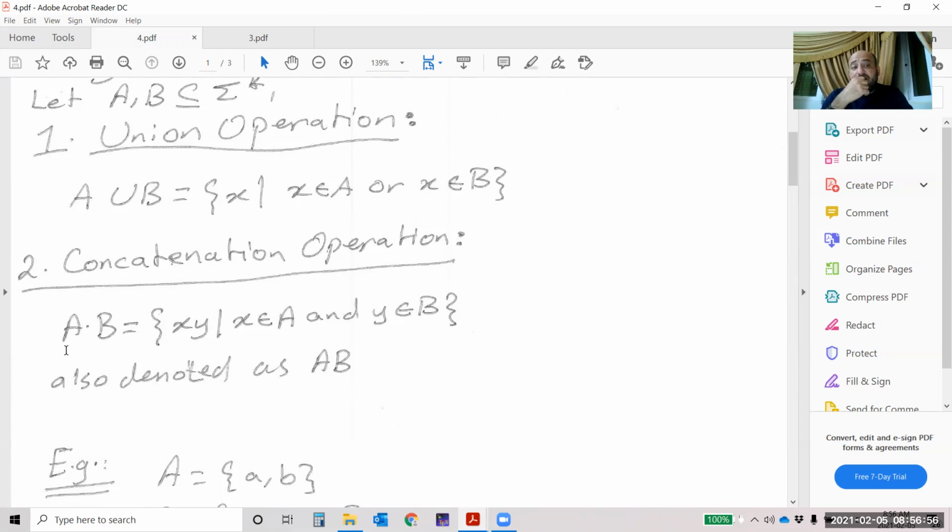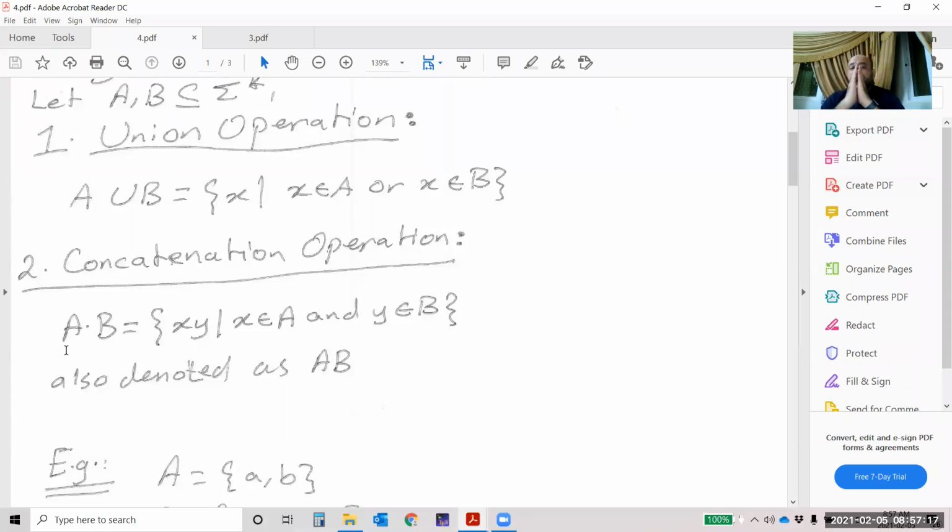But in binary operations like union and concatenation, we have two languages as input and one language as output. That's why we call it a binary operation. So union and concatenation are binary operations for the time being.